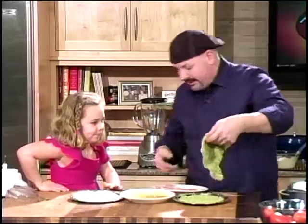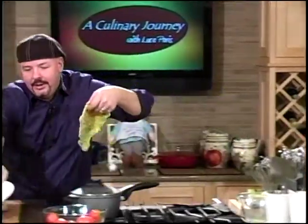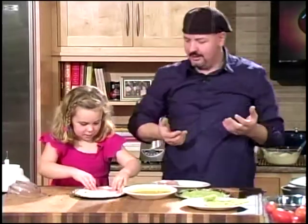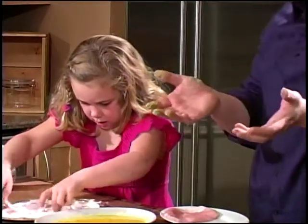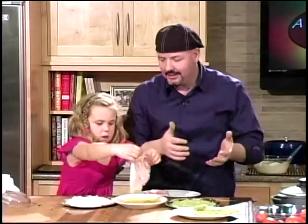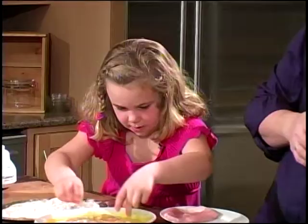Then we take this, and we'll get a plate to put it on. Let's get this plate, and we'll put these to get ready until we fry them, okay? So you start on that. Dip it in there. Take your time. Have fun. Usually, if you're working with kids, the best way to do this is put this in deeper bowls so they can make a mess. Don't worry about it because you're going to get to clean up your kitchen anyway, and you've probably made a mess in your kitchen more than your kids ever will.